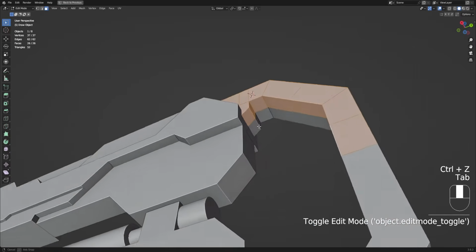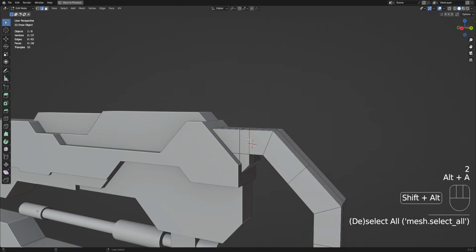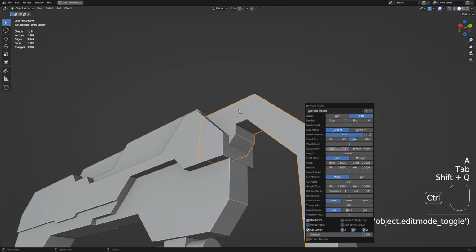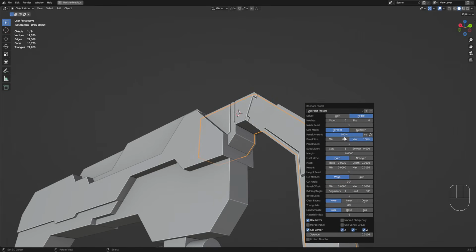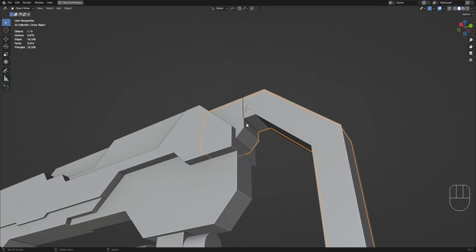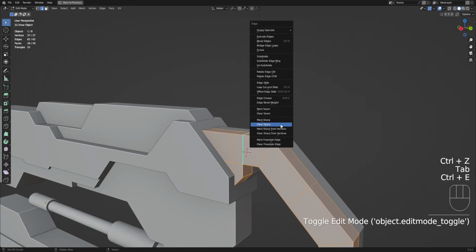If you want to immunize certain edges from the randomization, you can select the edge and then Control E, mark sharp, and use random panels. That will always be cut, but you have essentially removed it from randomization.